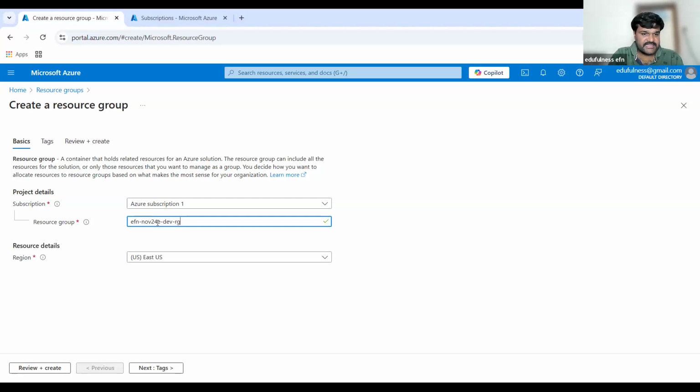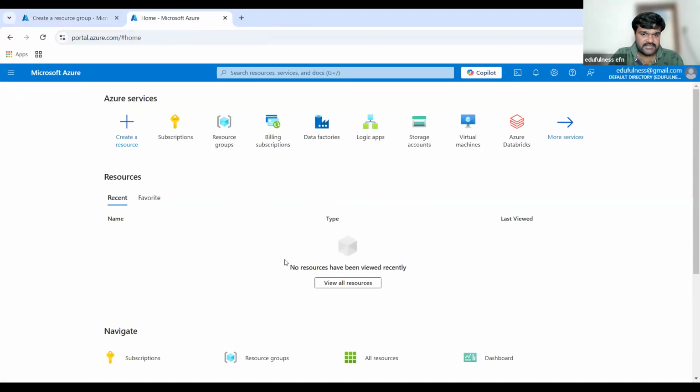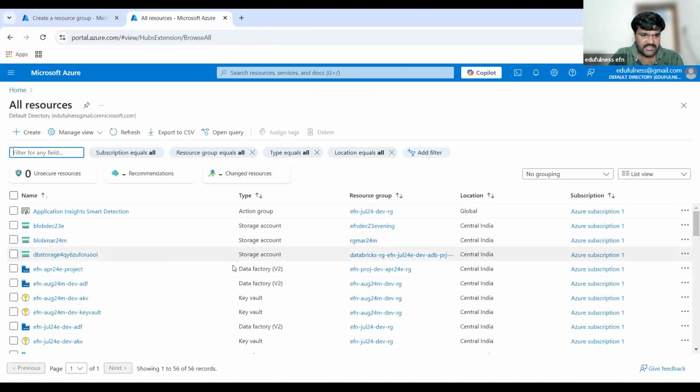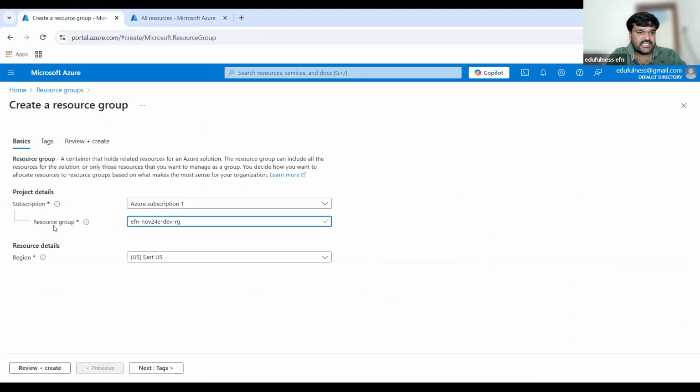By seeing this name, you are telling everything. Because if you see here, when you come to the home, there are a lot of resources which I already created. You see all these resources. By seeing anything randomly, you are in a position to tell that this is related to so and so. That is very important. Name-wise, you should not be confused. Not just like resource group 1, 2, 3, which does not give much clarity. This is giving a full-fledged hierarchy, no confusion at all.